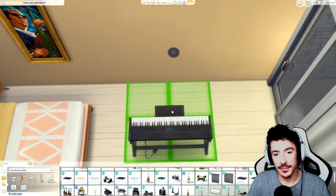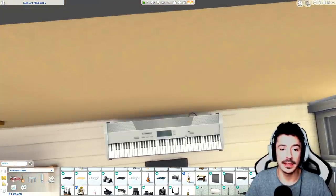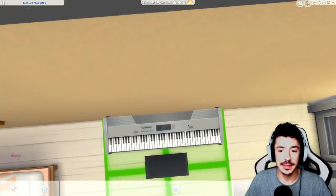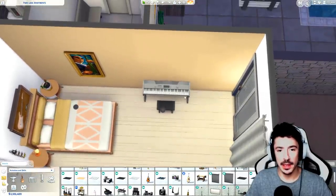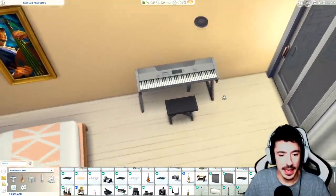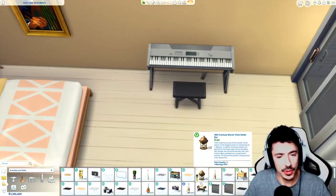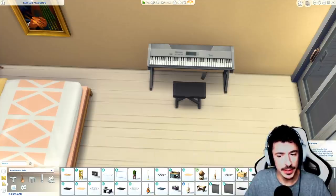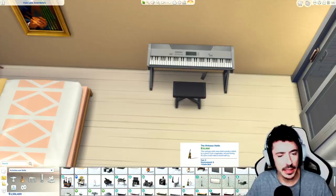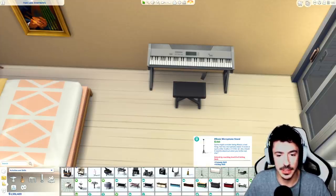I'm thinking about just having a plain grey one. That would be fine. Yes. Is that the right spot for it there? I think maybe it could come even closer here. Yes. A microphone as well. I would imagine Hector's got a good singing voice. He's got a really, I don't know, husky baritone voice. It doesn't suit him. So maybe that's one.